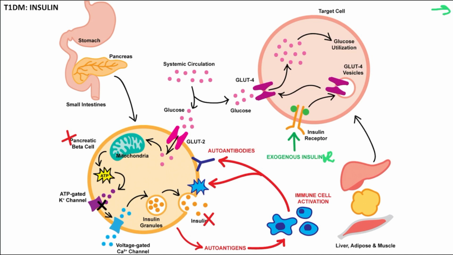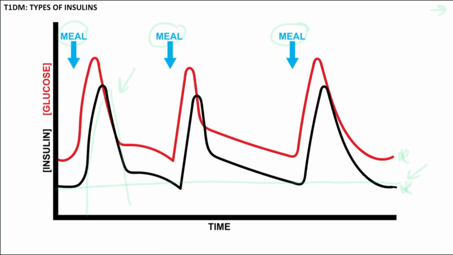So before we dive into insulin types, let's first talk about physiologic glucose and insulin concentrations for non-diabetics. So these concentration time curves will look a lot like this if they are eating 3 meals a day, where the insulin graph follows very closely to the glucose levels, where it spikes with meals but remains steady in between meals and at night.